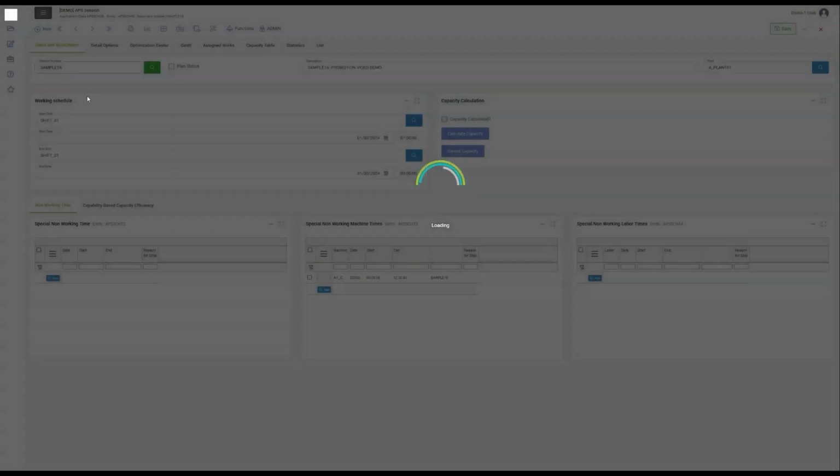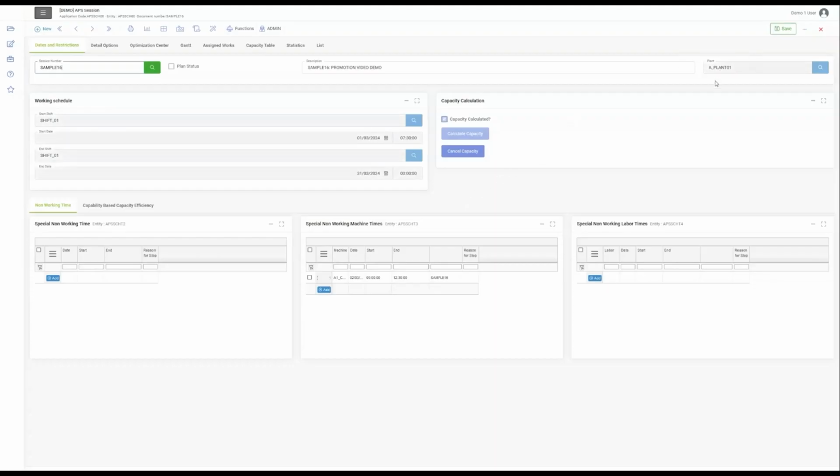Managing multiple manufacturing sites efficiently is paramount. The plan section, showcasing the locations like A Plan 01, is where this critical coordination begins. The explanation column reveals the intricacies behind each planning scenario, a feature that professionals will find invaluable for handling specific production runs or adjustments. The defined starting date and end date of each session underscores the importance of tight scheduling, ensuring production aligns with demand forecasts and delivery schedules.